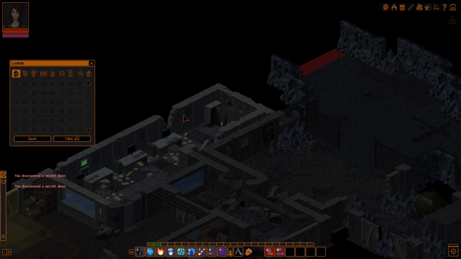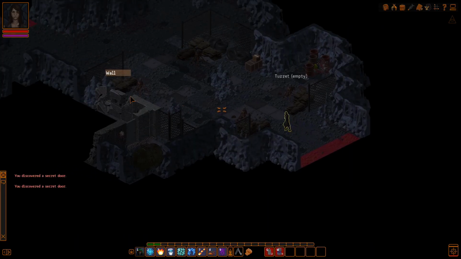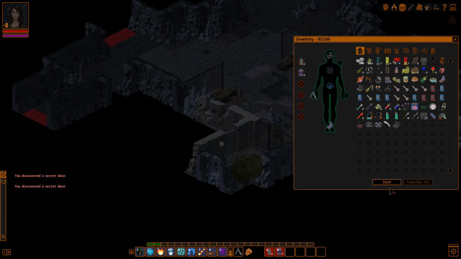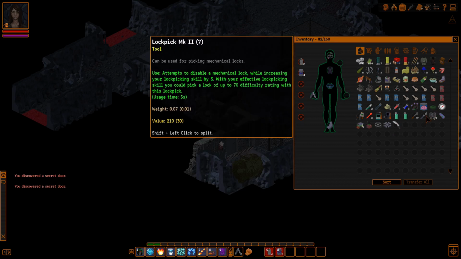Yep. Just didn't open those, okay. It's fine. It's good enough for me. The problem is the entrance is probably not through here. It's probably through the other way. But having that item might be necessary. This item down here, the utility bot remote control, might be necessary for what I'm about to do.